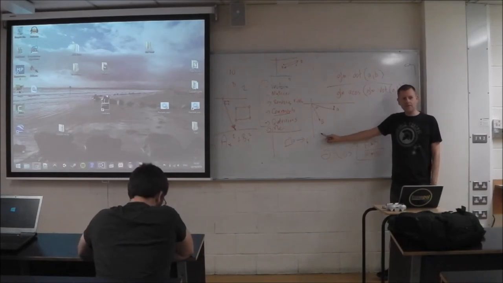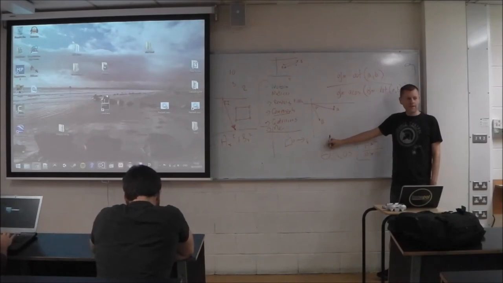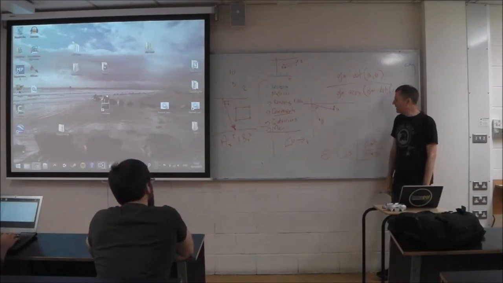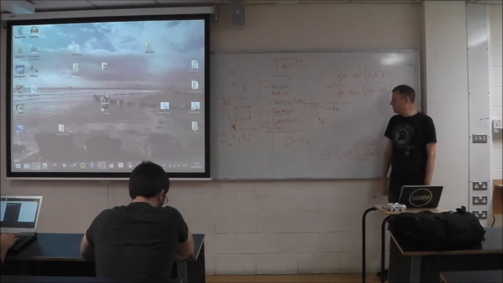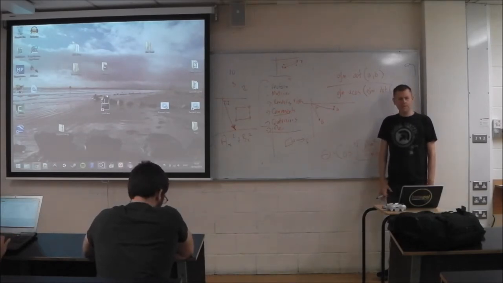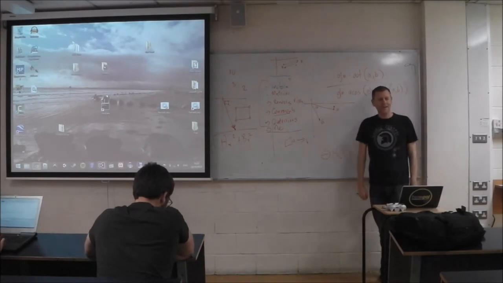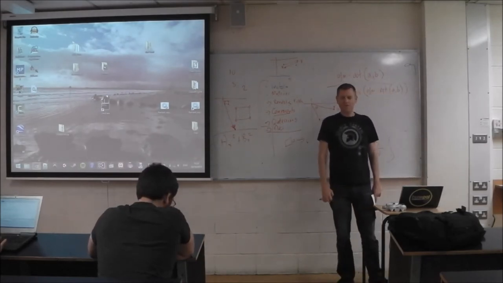Does that tell you anything useful? The dot product between A and B. Is it a useful thing to calculate in terms of knowing whether A is in front of or behind B? If I do the dot product of A and B, is that a useful thing? Does it tell me anything useful? No, is the answer. For those of you still thinking, sometimes people do that when they're not too confused, and if you do that in the exam, you'll get 0 marks.